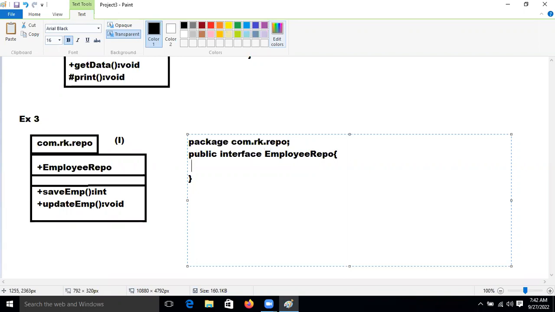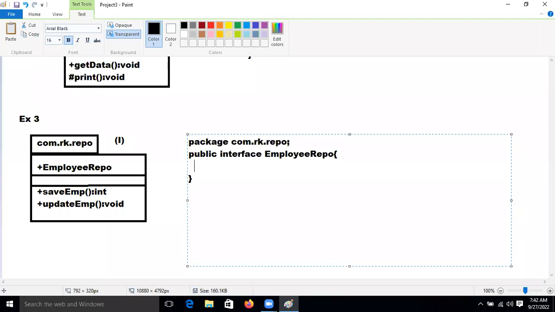Once the project is completed, for the next topics like design pattern or data structure, I will start again in the morning. If I see that curiosity, strength and activeness from the people, definitely I will continue. So, public interface EmployeeRepo.